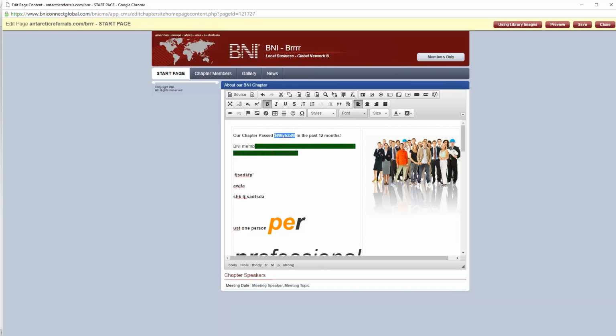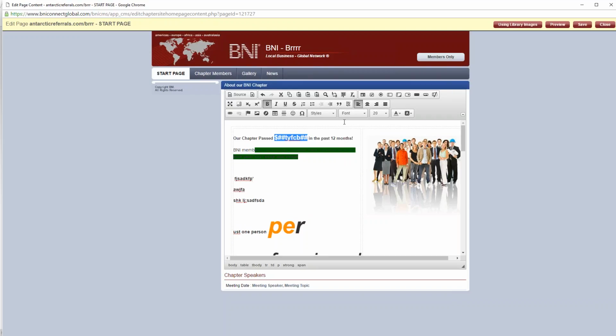Let's say I want my thank you for closed business to be bigger and in red. All this stuff is fairly straightforward word processing level things, but a list, a bulleted list. I could put another bulleted list in there. So all that stuff is fairly straightforward.